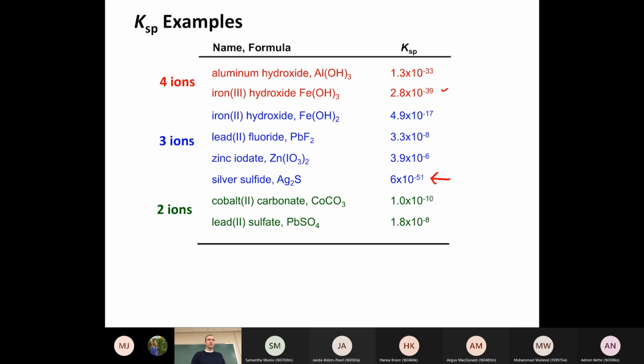Silver sulfide, by the way, is what happens to silver if you have silverware and you leave it out long enough. There's sulfur in the air that'll react with it, and it'll form silver sulfide on the surface, which is black in color. We call it tarnish. So when silver tarnishes, it's actually silver sulfide that's on there, and it can't be washed off. And if you look at the solubility, you can see why. You can't soak that stuff off because it's so extremely insoluble. There's no way you can do that.